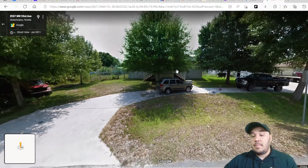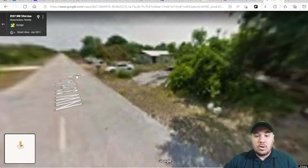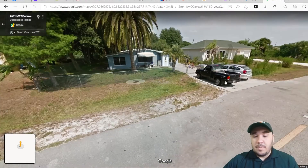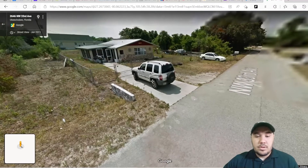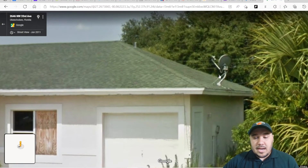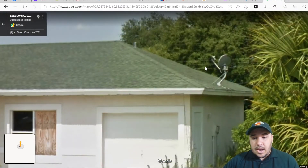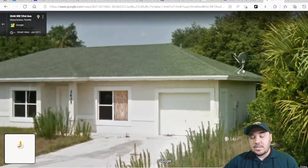There are possibilities of water in the area — that's a huge plus. This looks like a mobile home, which might mean the area allows for mobile homes. If that's something you're looking to do, definitely reach out to the county to double check, but it's a pretty good sign — maybe they allow it temporarily while you build your house. Here's another home in the area, and I can see that there's electric in the area. Right here you can see a satellite dish.